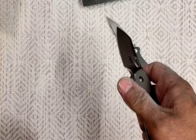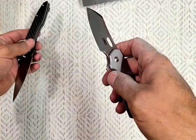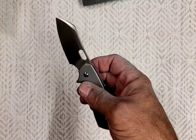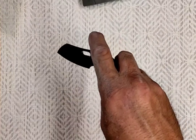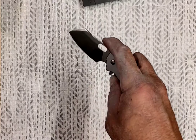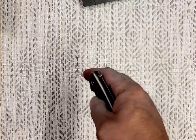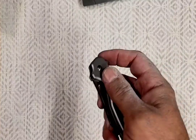Okay. How's the action on this guy? I've never had a Pilar before. Seems okay. Oh yeah, okay. Not bad. Not bad at all. Not drop shutty. Got a little bit of a double clutch, because your thumb's right here, and this is hitting here. It's a pretty bad double clutch, except you can kind of push past it with just a shake, I think. Yep, there you go. So that's not bad.